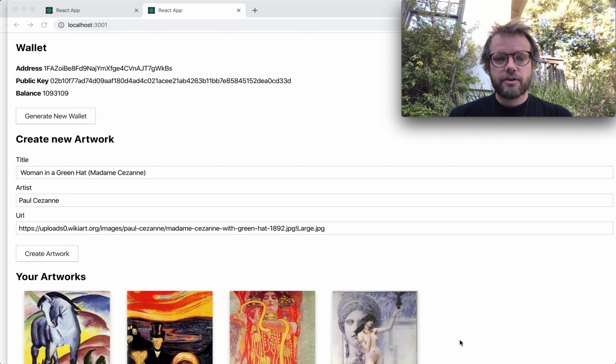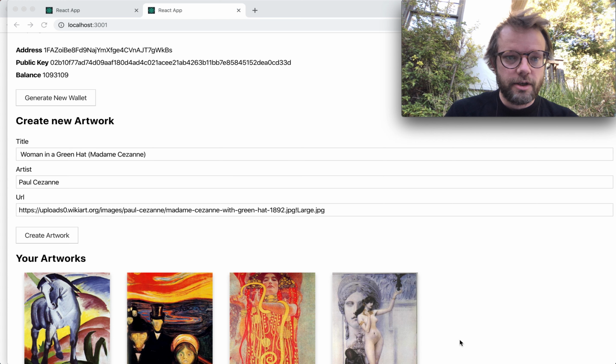My name is Clemens and today I want to show you how you can build a non-fungible token in Bitcoin. A non-fungible token is just a digital representation of a physical asset. A physical asset could be almost anything. Think about movie tickets, shipping containers, your college degree, many applications. And so today I'm going to build one example application that you can see here on my screen.